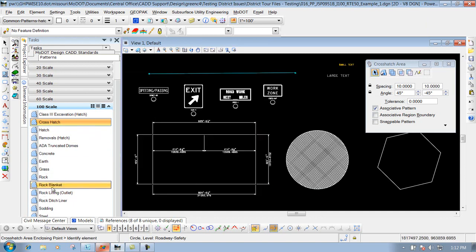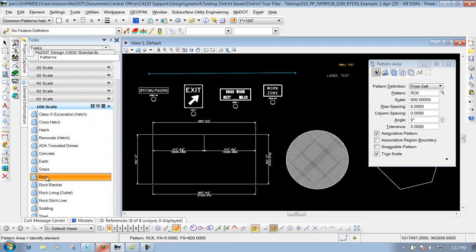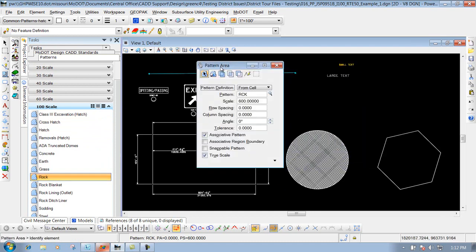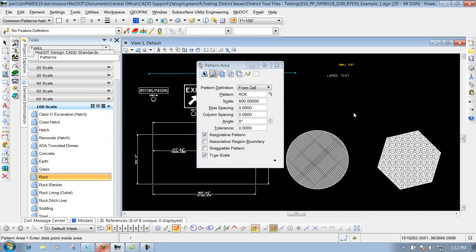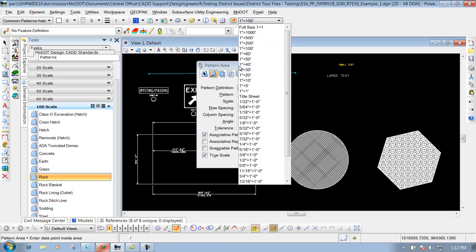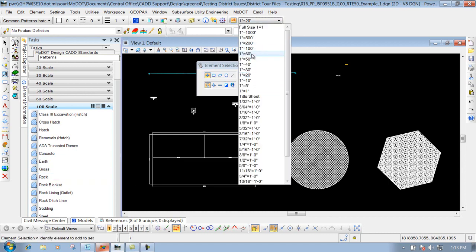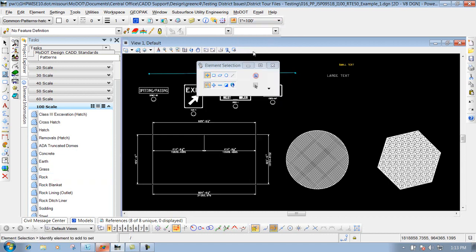For this other example, I'll come in here and place rock. I'll select it, brings up the pattern area tool, and now this time I will just use the flood method, just to use a different method. I'll click inside here, left click again to accept it, and place that rock pattern according to what it should be for a 100 scale border. But like I said, it will not change according to your annotation scale. You'll see that it will stay stagnant. In the future, this is supposed to be replaced to use annotation scale, but it does not right now.